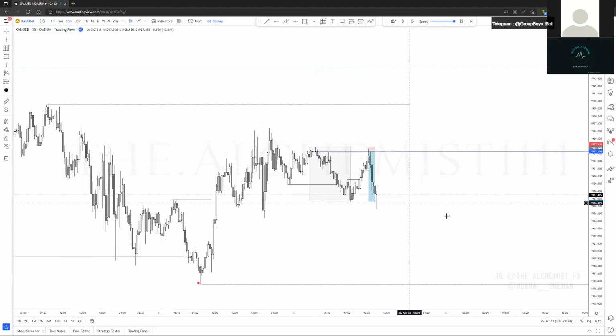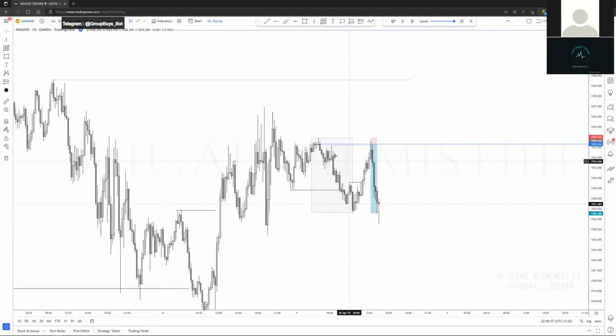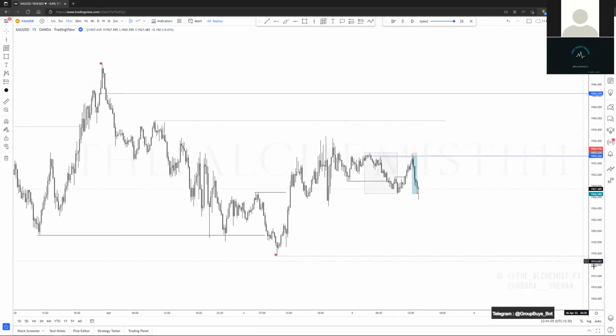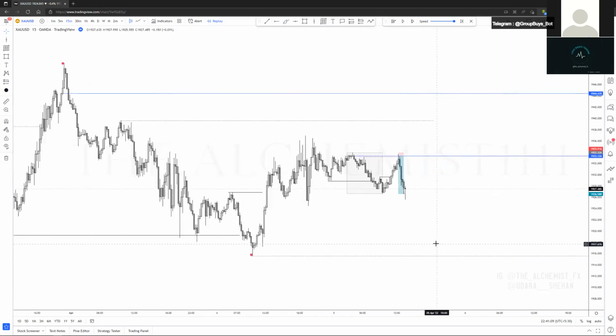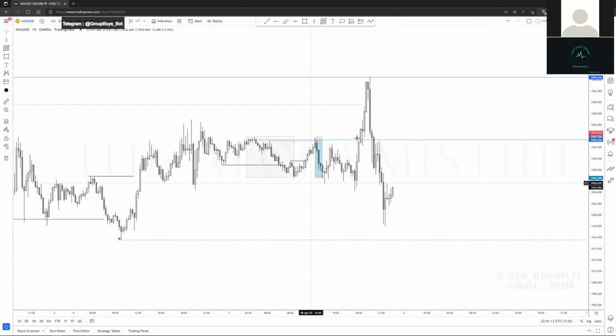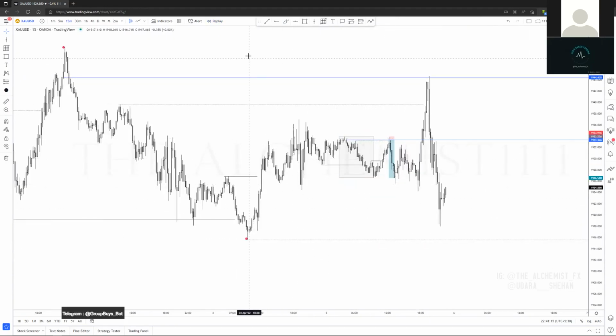Patiently wait. Do not miss a thing. First see if you have marked out the strong high, then see if the range has been created, then see if you properly marked out the internal range liquidity, and only then you pull the trigger. Do not rush the process. Slowly check one by one. Can you understand the setup? A very easy setup in here.